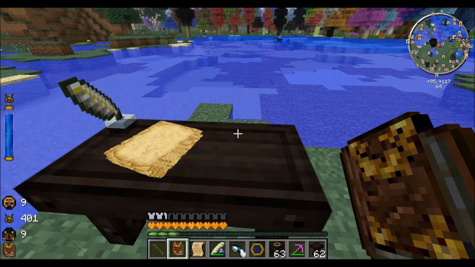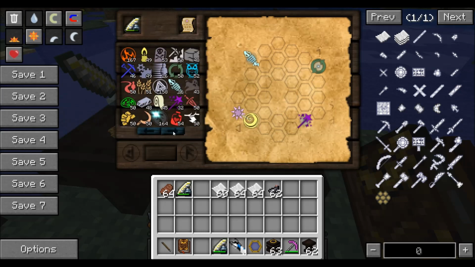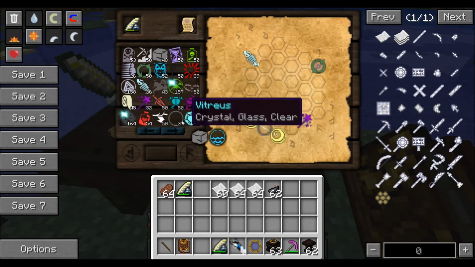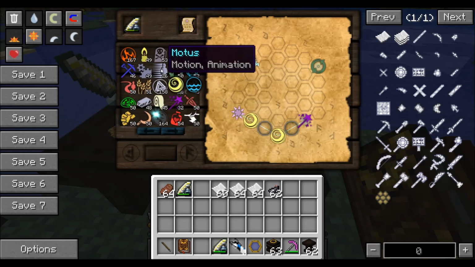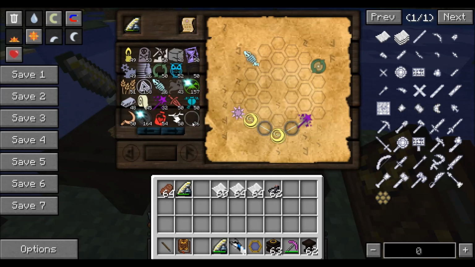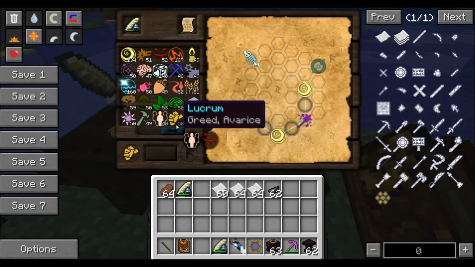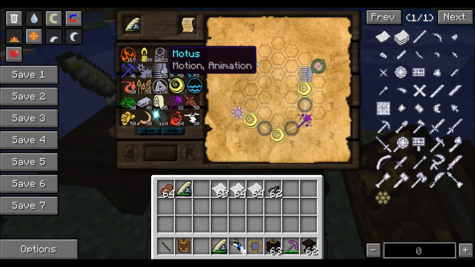Wand recharge pedestal. Let's see if we can do this one quickly. Ooh. Now I can tell immediately I'm going to need air to void to air again, back to the void. And Mercantio, forget. It's going to be air, not directly air. It's going to be vacuos to air to Motus. And Motus.